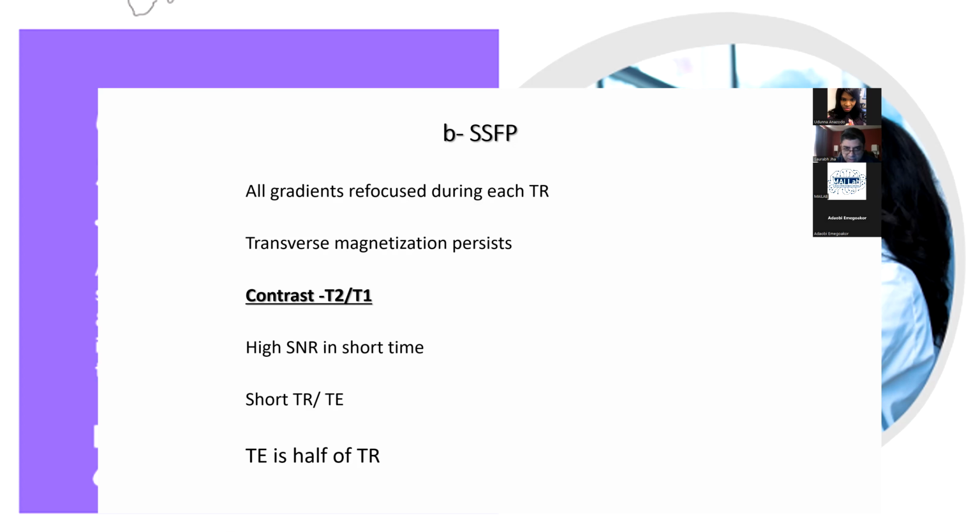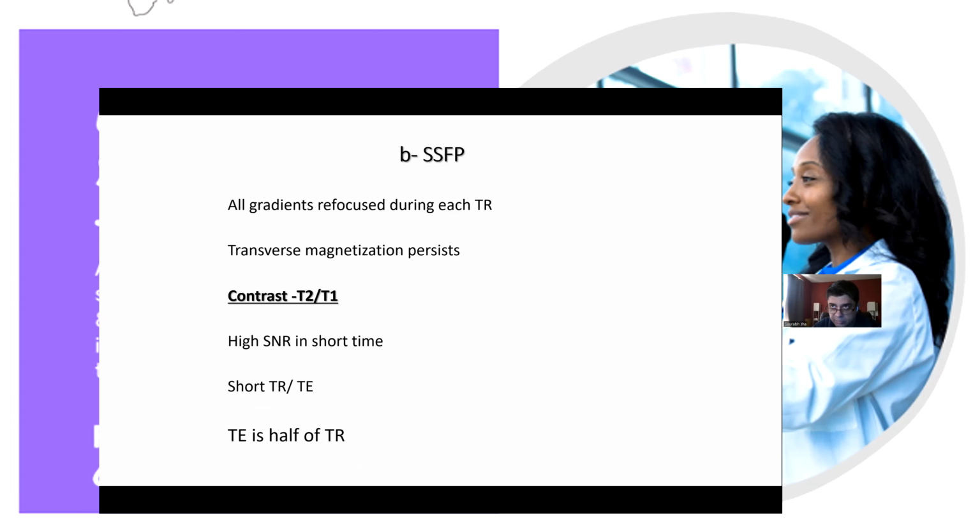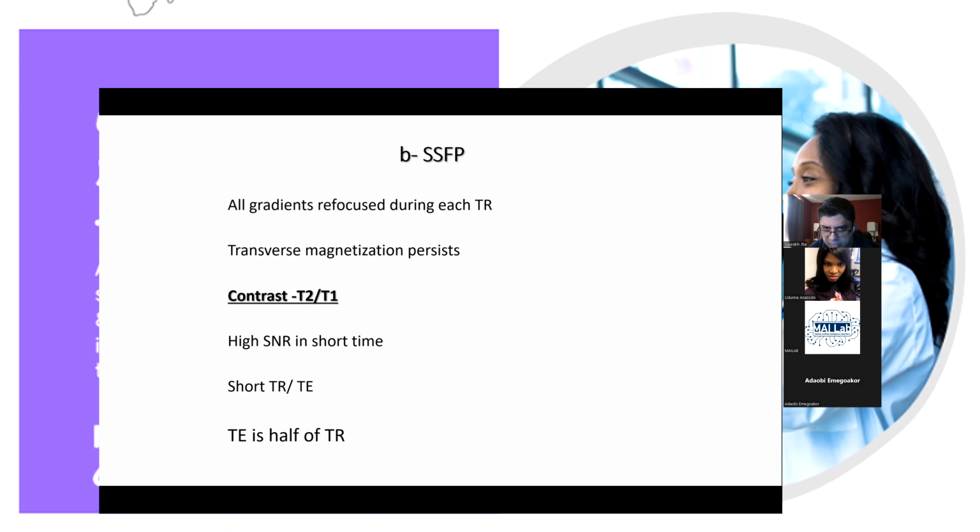It generates very high signal-to-noise ratio in short time, which really goes against the holy grail of MRI, where the longer you scan, the higher the signal, but here it's the opposite, up to a limit. The shorter the repetition time, the higher the signal. And then there are other quirks where TE is half TR. And it's also exquisitely sensitive to anything that unbalances the magnetization. And that, of course, includes metal.